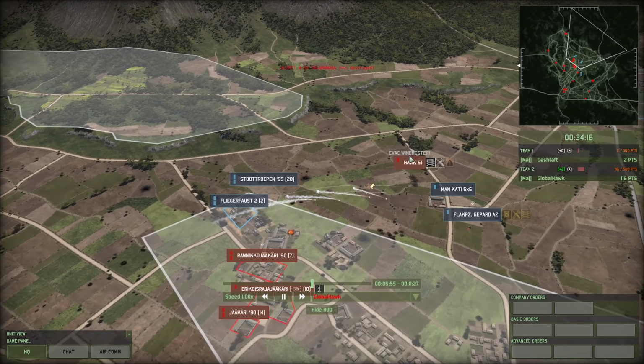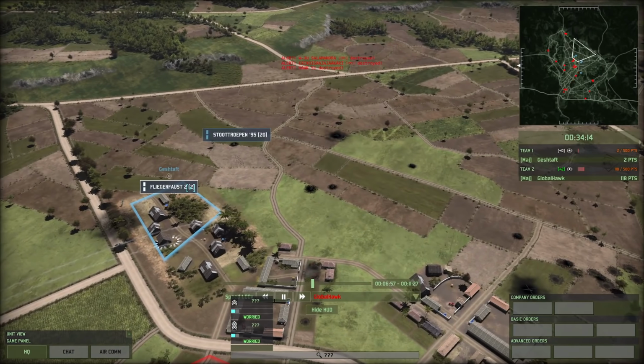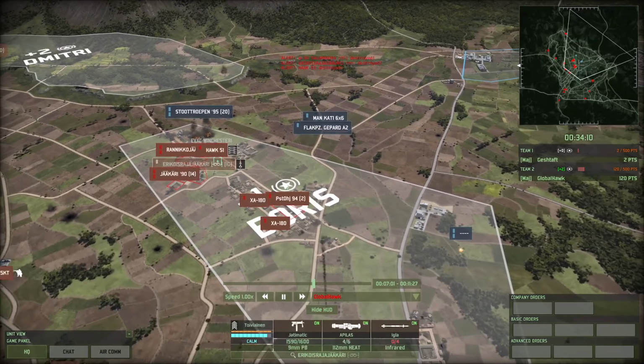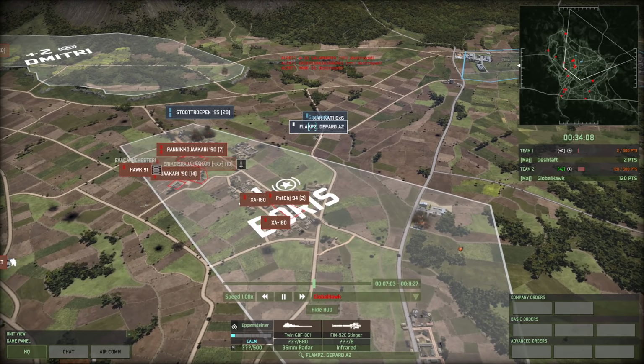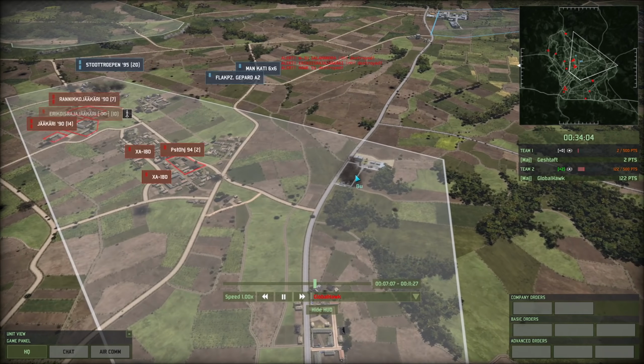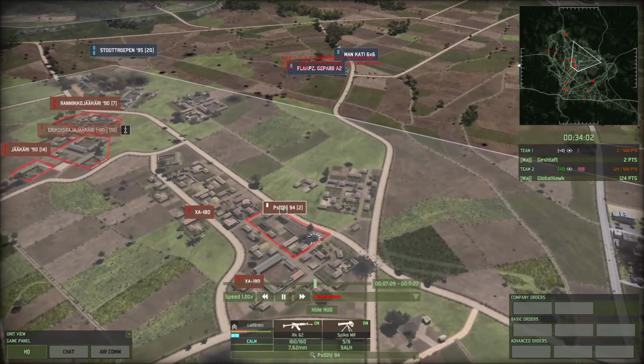So, quite brazenly, I bombed the Fliegerfaust. I bombed the Stoottroepen. And of course I lose the Hawk. I have another Hawk there. The Flakpanzer Gepard still on 1 hit point. But I saw that there was more and more stuff coming up here, and I really did not like that.